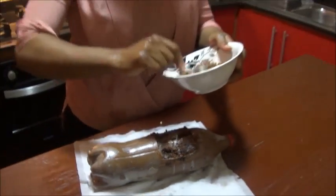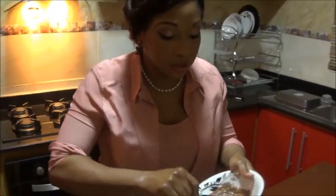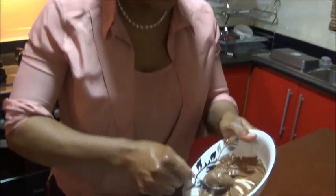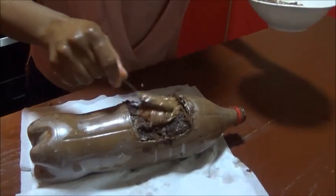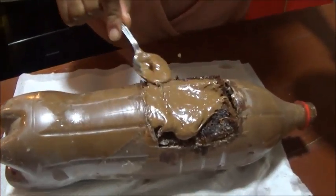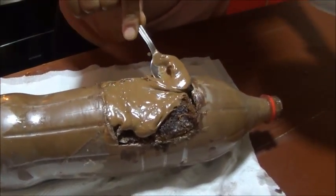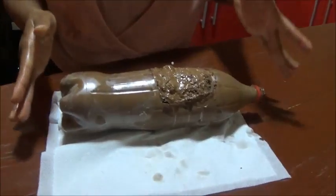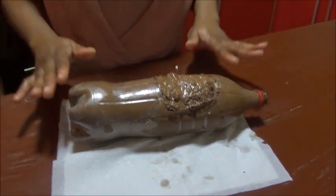Now I'm just going to use some melted chocolate to more or less seal this gaping hole we have here. So I'm just going to put on some and then just make sure you smoothen it all the way, because what you want it to do is more or less blend with the outer part of your bottle. Okay, so we've managed to get that hole covered. Now this is going back into the freezer for another 20 to 30 minutes until it freezes itself solid. So see you in a bit.